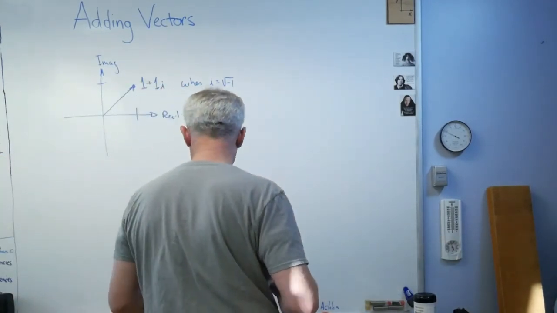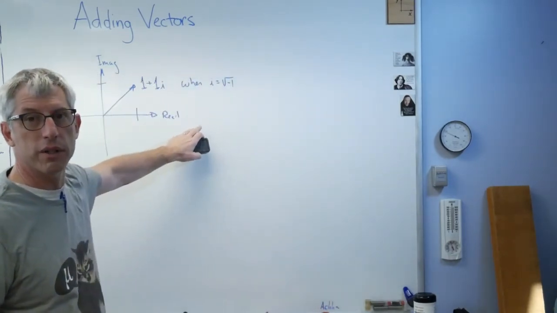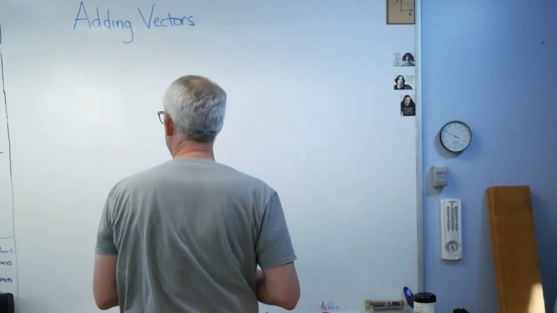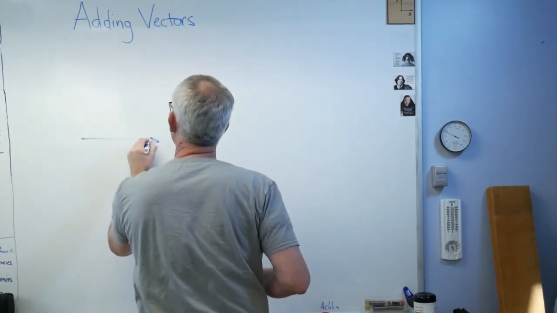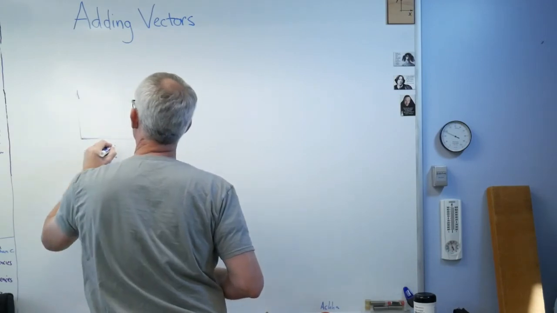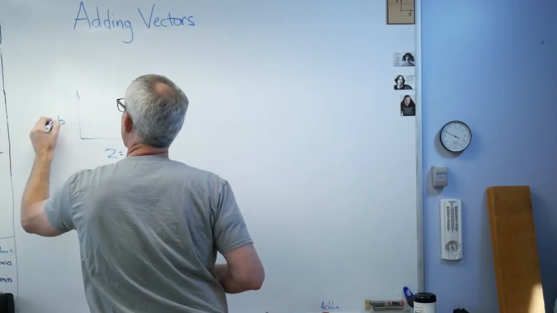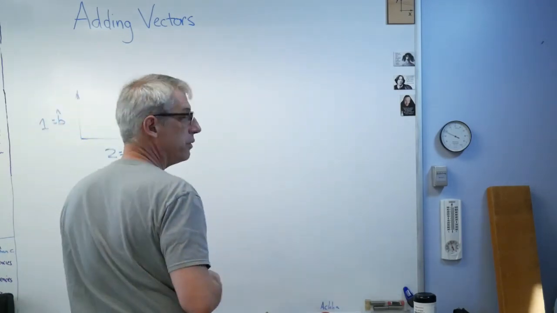Now let's do one more example here. I'm not going to go on too far into this because I suspect most of you aren't going to want to do it this way. But if you see it this way, that's completely kosher. Let's do this. Let's add these two vectors. I'll call that A. Okay. Let's add those two.